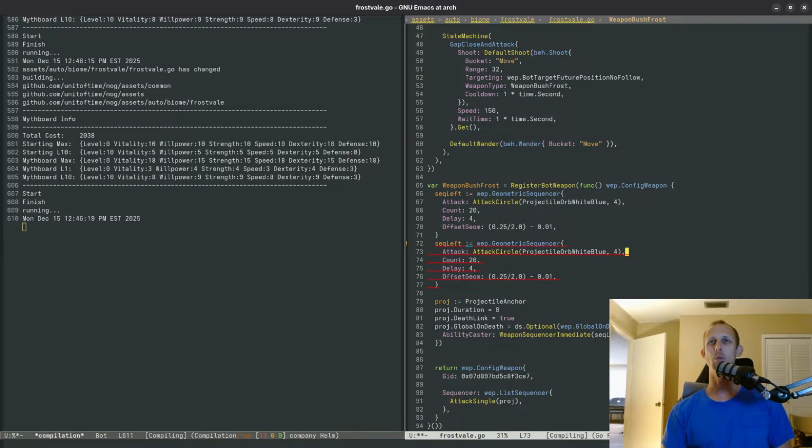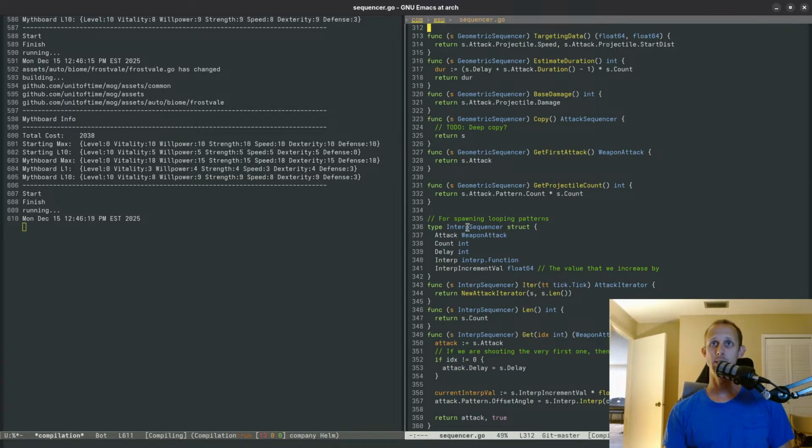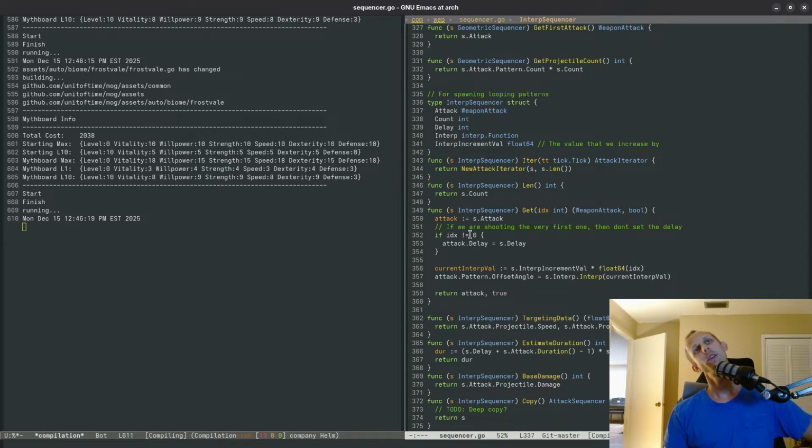I just want to see if this works. Yeah, geometric sequencer. I think I've got one that's like... Wait, interpolation sequencer. Does that do it?